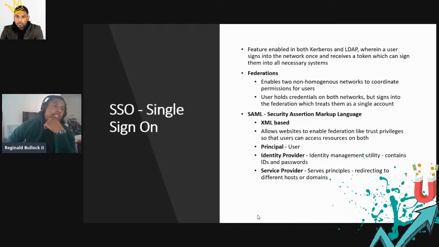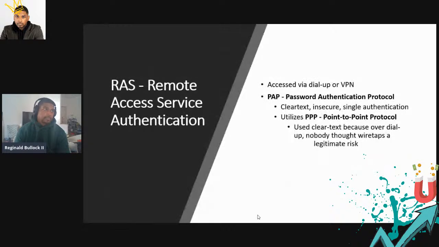SAML, security assertion markup language, is XML based, and it allows websites to enable federation-like trust privileges so that users can access resources on both. The principal is the user. The identity provider, an identity management utility, contains the ID and passwords, and the service provider serves principals, redirecting to different hosts or domains.